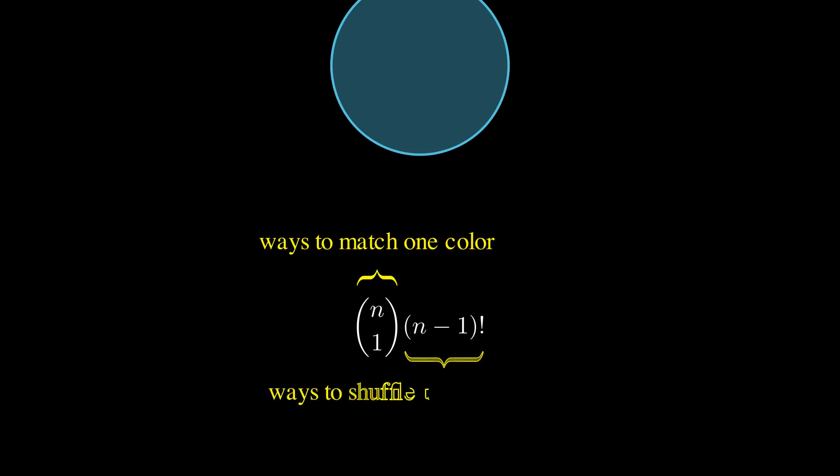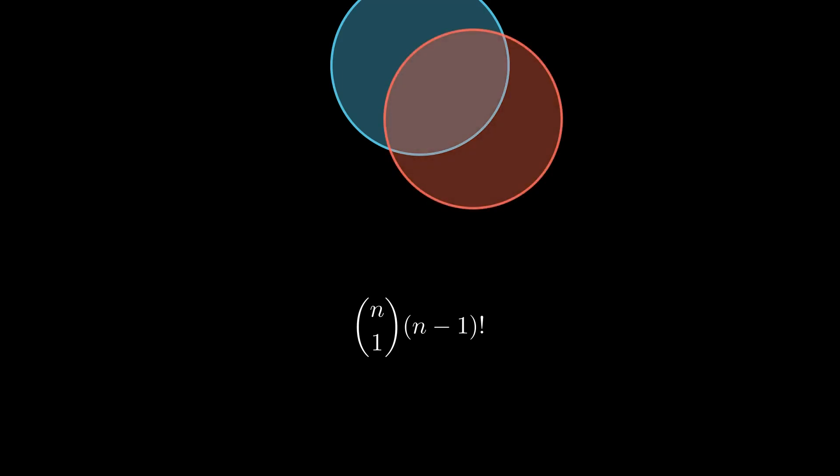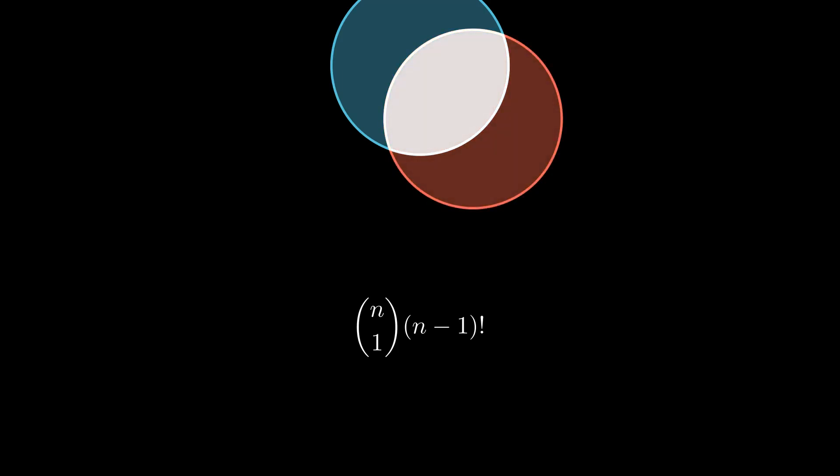This n technically comes from it being the number of one combinations, or a selection of one thing taken from n objects without repetition. Should we just stop here and call it a day? Of course not. As mentioned before, the overlaps between the sets is something we have to consider.